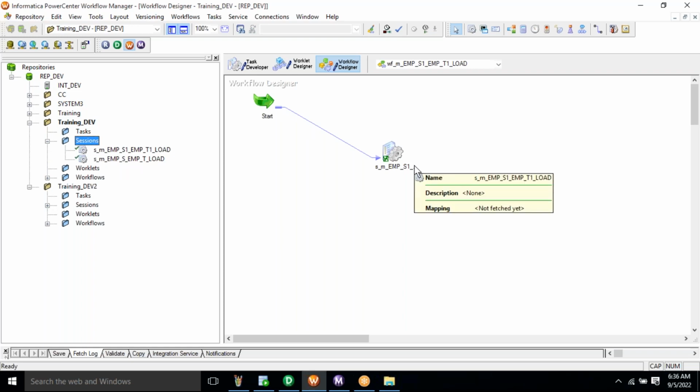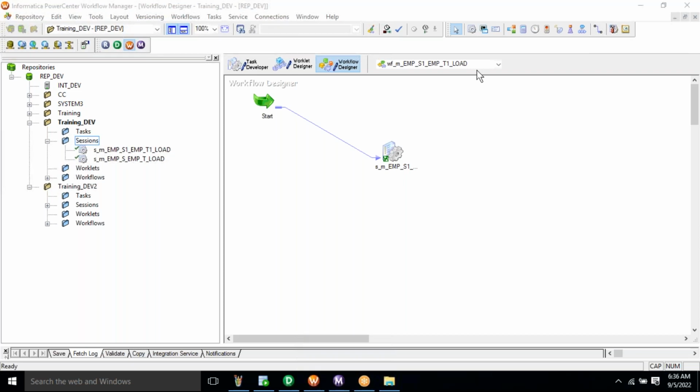So this is the process which we followed in the last class, and I asked you to create similar mappings by giving names like EMPS2 and EMPS3. A few of you have created the mappings, and I requested everyone to share the screenshots. A few of you have shared the screenshots, and still many of you have not started practicing.